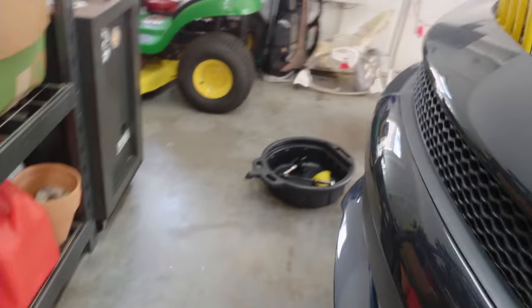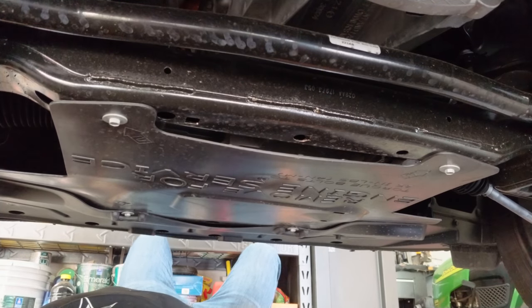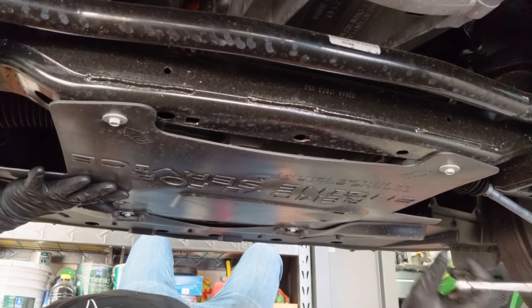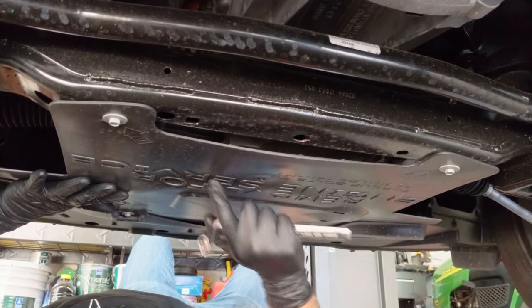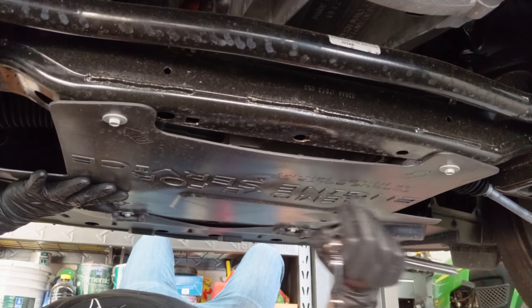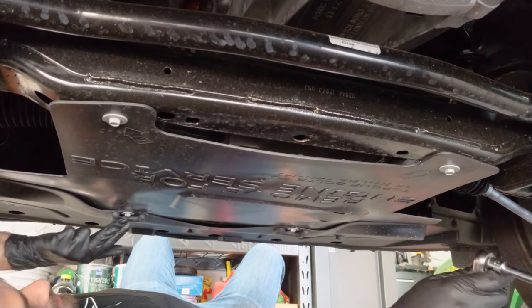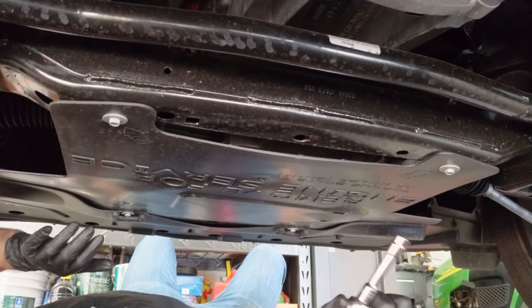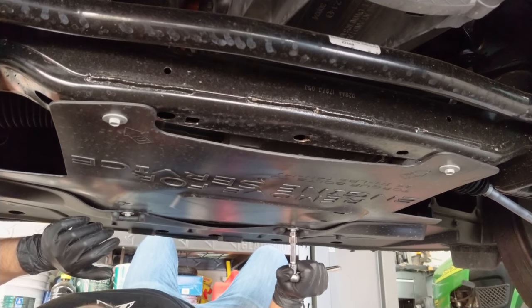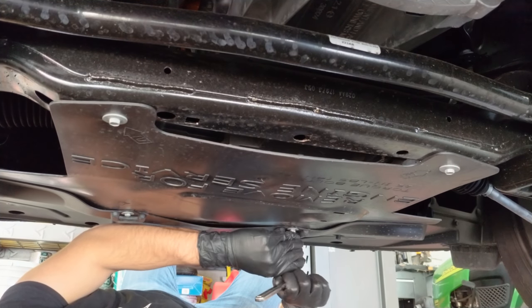So the next thing we need to do is go ahead and remove a panel that's underneath the car. Okay, so we're under the car now. Here's the cover we need to get off. It actually says here, remove for engine service. Torque bolts to 35 inch-pounds. Blah, blah, blah, blah. So there's marks here, 1, 2, 3, and 4, on which bolts we need to remove. I don't know if there's a particular sequence to that numbering, but I'll just do it.